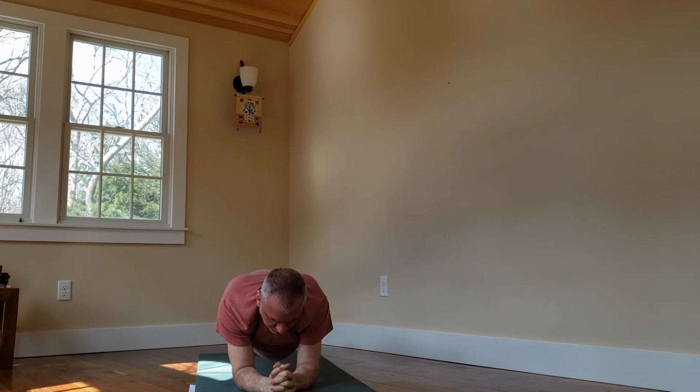We're going to do 10 breaths. Now, you may come in and out of this pose multiple times. Do what feels right, what you need. Otherwise, stay here. We'll do a series of breaths, keeping the breath nice and steady and even. Press the heels towards the wall behind you. Reach the crown of the head forward. Legs are strong. Core is strong.